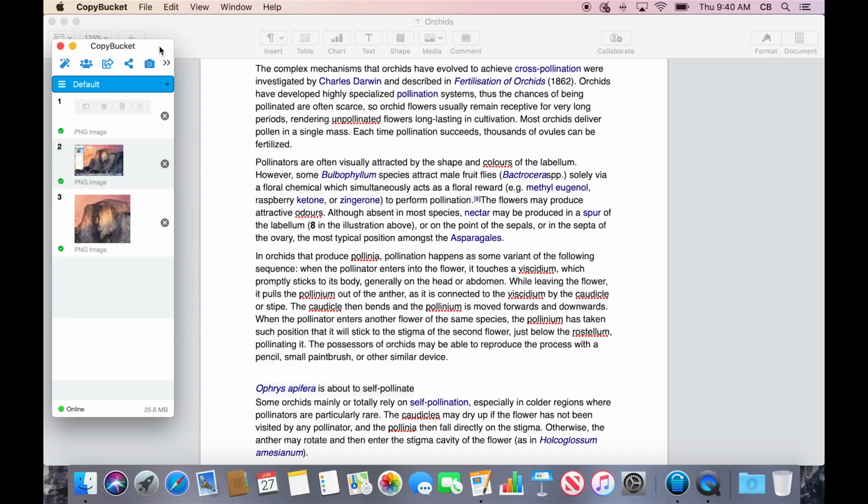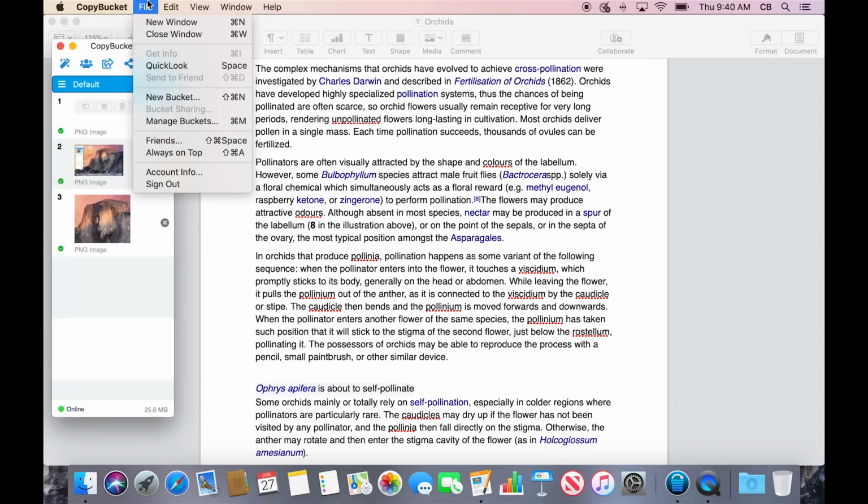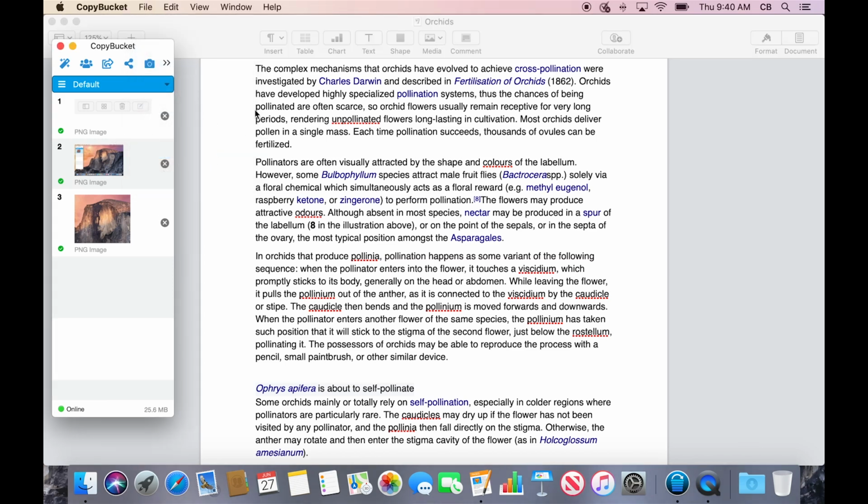Autocopy. Let's say you're working in a Word document and are copying a lot of data back and forth to CopyBucket. To make things easier, you can set the bucket window to always be on top, so it doesn't end up behind other programs. Now, when Word is in the foreground, we can still see CopyBucket. The leftmost icon on the toolbar enables autocopy.